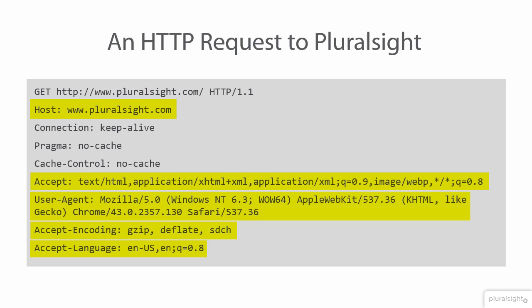Now, of course, this does beg the question, how does a web app actually persist state? For example, you can log into Pluralsight. How does it make sure that when you make the next request to Pluralsight after logging in, it still knows who you are and it doesn't just force you to log in again? You make that request and it knows who you are. It gives you access to the things you're entitled to. How does that implementation work? Let's take a look at that now.